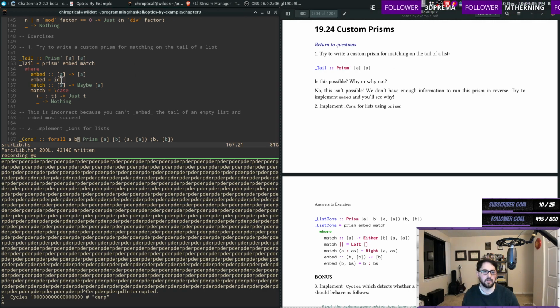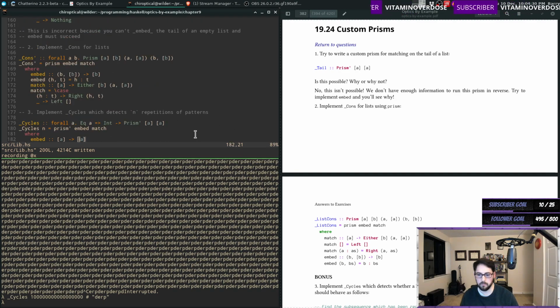Yeah, this is incorrect, because you can't construct a tail. It doesn't make any sense. You can only construct a list. You can't construct a tail. You could construct a function that takes a tail, but anyway. So I think this one is probably right.